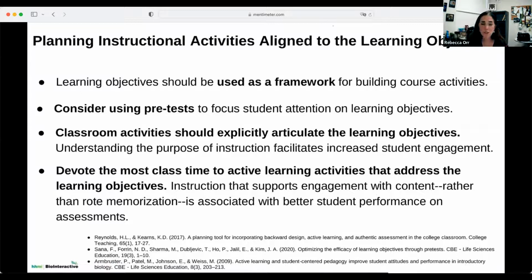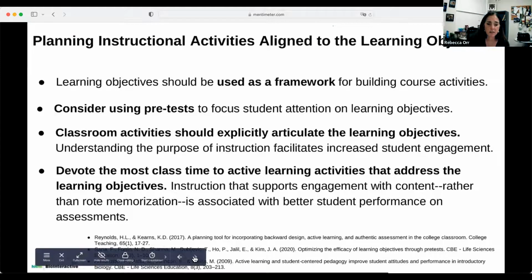I found a couple of really interesting articles that are in the evidence-based teaching guide about using pretests to focus student attention on the learning objective, which I found intriguing. And they basically reported taking the learning objectives and turning them into pretests for their students so that students are not just getting exposed to the learning objectives, but taking advantage of that testing as a learning event where they're answering questions, very low stakes or no stakes, but they're answering questions to start to cement the expectation that this is something they should be able to do by the end of the unit or by the end of the class session or by the end of a module.